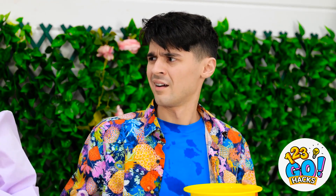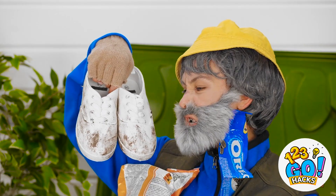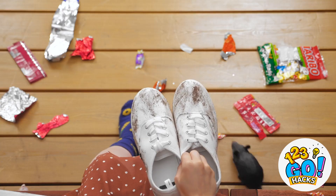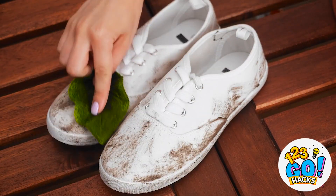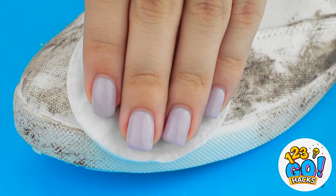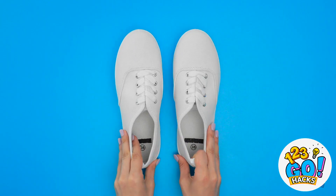Feet could sure use some health. Any spare socks around here? I hear you need some footwear — take them! Thanks, trash guy! Anything cleaner in there? The mouse! I guess they're better than nothing. So much dirt — it's like it's stuck on there! This stuff may just save the day! Nail polish remover can take out stains! Pour some on a cotton round, then rub it on the dirty surface. Keep going! Almost there! See? Good as new! And super cute! Ta-da!